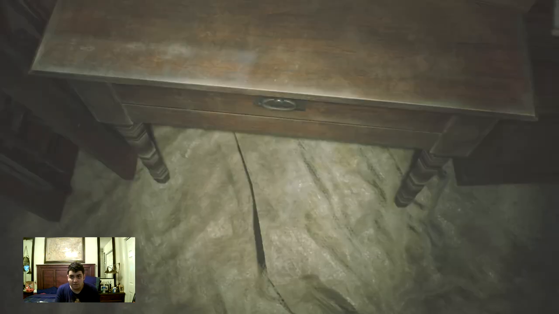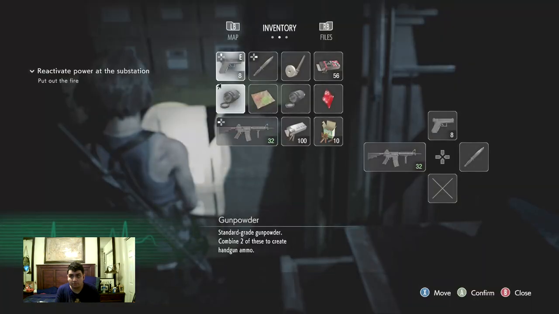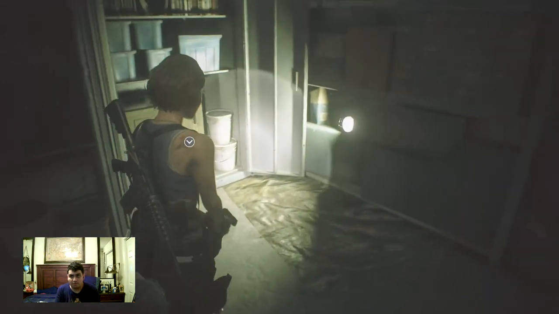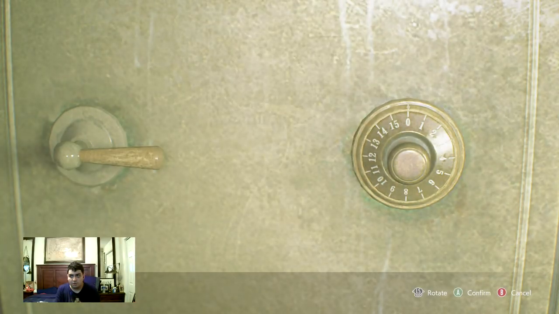Huh. What's in the drawer? More gunpowder. Combine. Frame rate's dropping like crazy. Let's count. 1, 2, 3, 4.